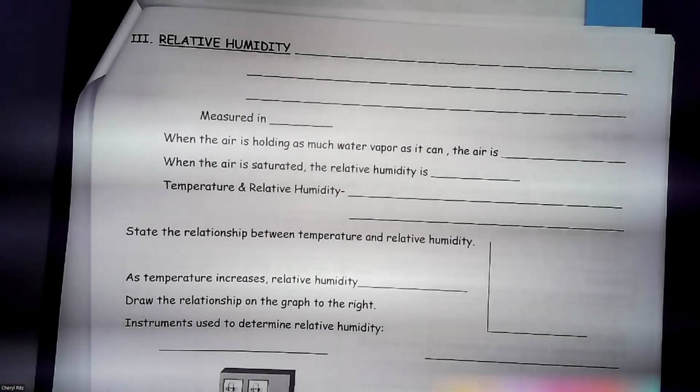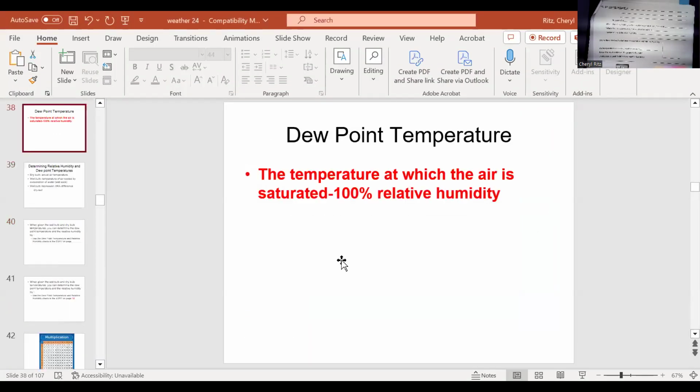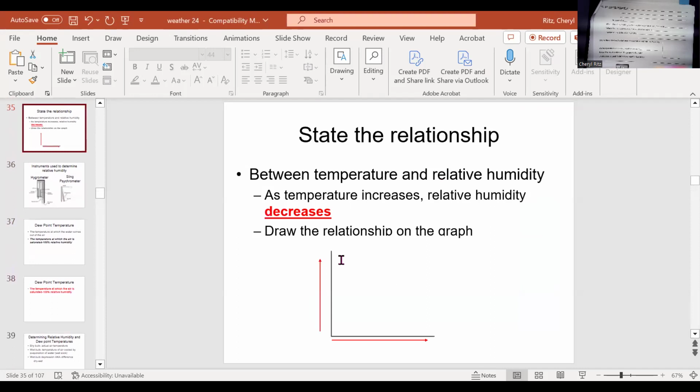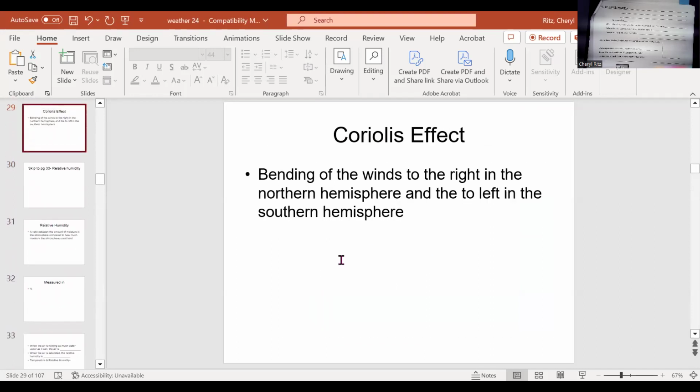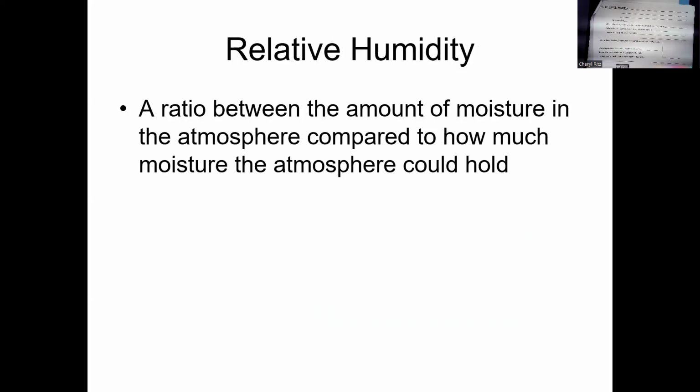Relative humidity. I'm guessing you guys know the basics of humidity already, right? What is it? If you talk about the humidity, it's the water in the air. It's not quite that simple because it is officially called relative humidity. And if you can think of relative dating, like we talked about last chapter, it really needs to be a comparison. So it's a ratio or a comparison of how much water is in the air compared to the amount the air could hold. So it's not just a flat out number, it is going to be a ratio.